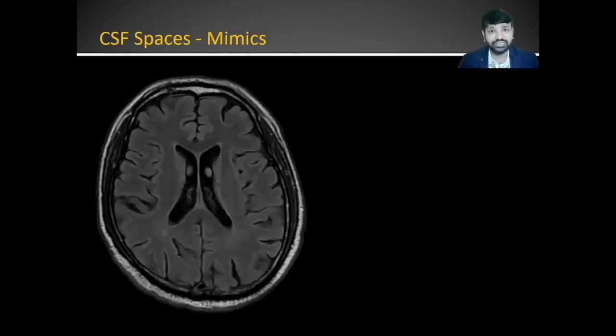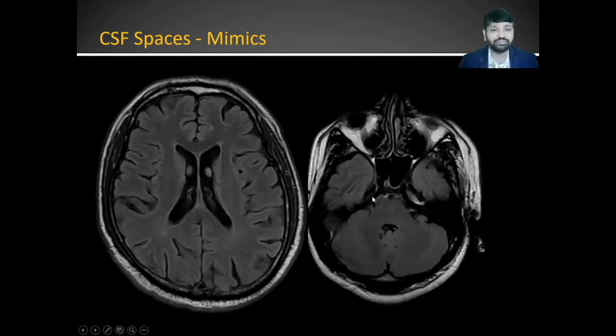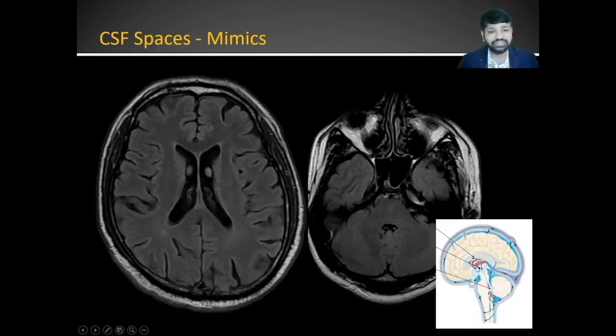So the normal sulcal spaces or the ventricles should not give any bright signal on the FLAIR sequence. But there are certain mimics where presence of bright signal in the ventricular system can be considered as normal. Particularly in the lateral ventricles, many times you will be able to appreciate these small focal dots of hyperintensities. Not only here, but in the prepontine systems also, you will see some bright signal. This happens because of CSF flow. From our understanding previously, at the foramen of Monro, CSF is moving with significant velocity. So these bright signals always occur just above the foramen of Monro where there is significant movement of CSF happening. Similarly at the prepontine systems where there is significant movement happening.